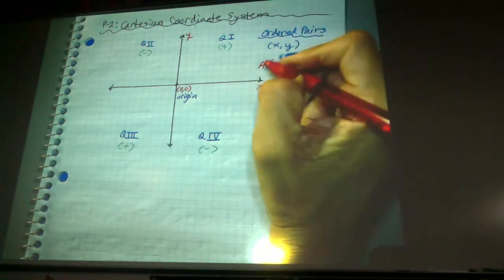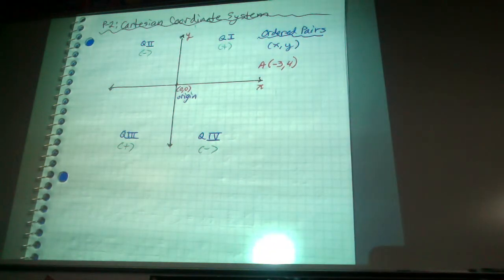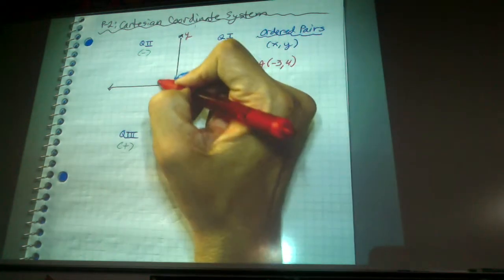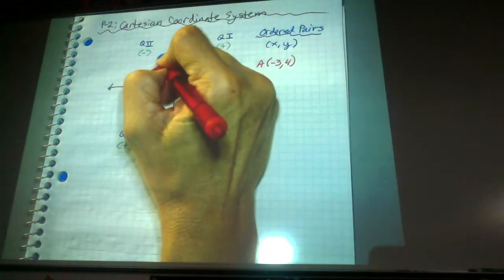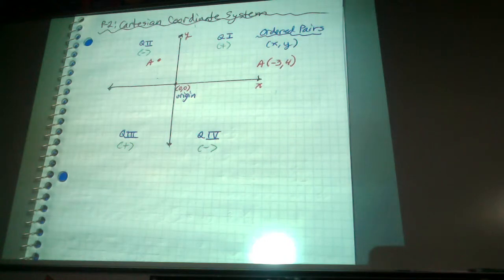So if I wanted you to plot the point A at -3, +4, I want you to plot that point and tell me what quadrant it is in. So label that point A in the graph and also figure out what quadrant that belongs in. Allie? So if we go to the left, 1, 2, 3, and up, 1, 2, 3, 4, this is where point A is, and Allie is correct.